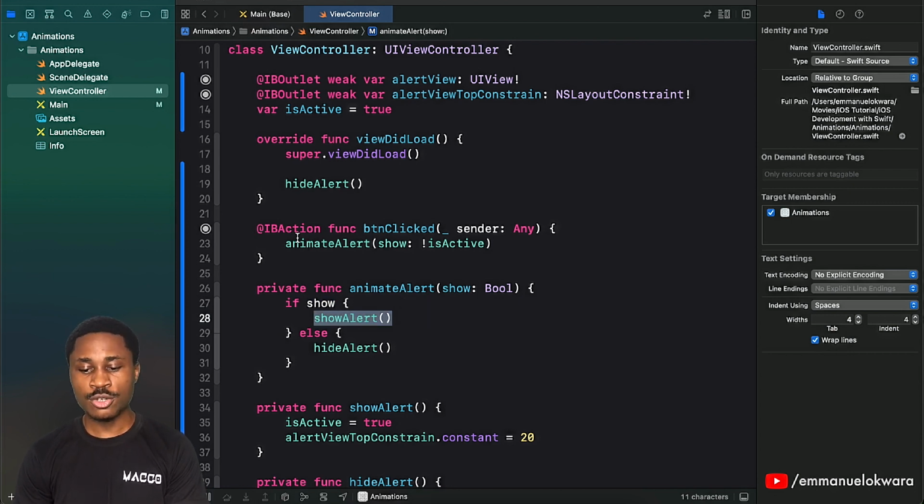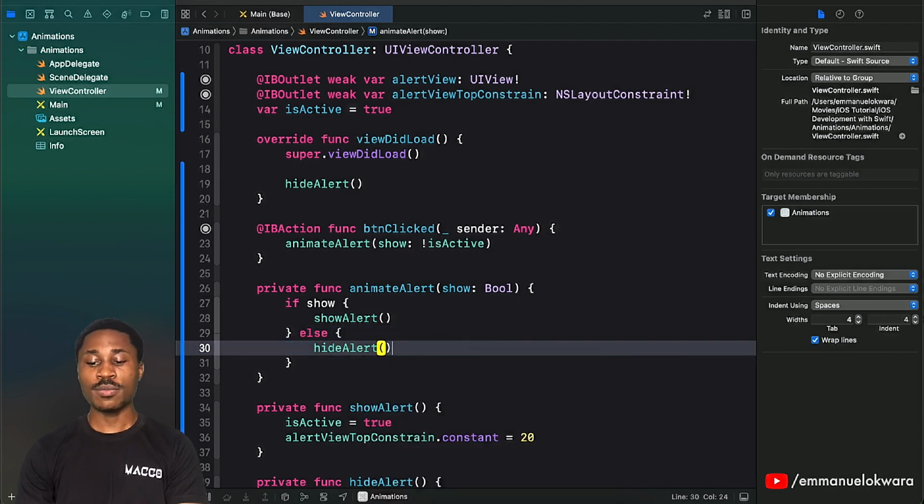Now, the second time you click on the button, the value of is active is going to be true. And so it's going to say is true, not true. And since the value is true, it's going to say if it is not active, well, in our case, it is active. So this is going to be false. And if this is false, show is going to be false, and then it's going to come over here and hide. I hope that wasn't confusing, but if it is confusing, then just calm down, go ahead and watch it again.